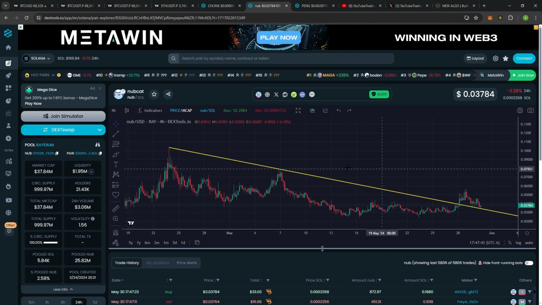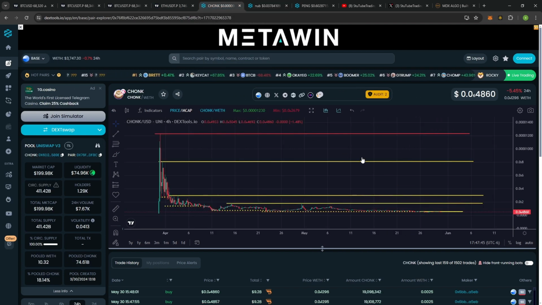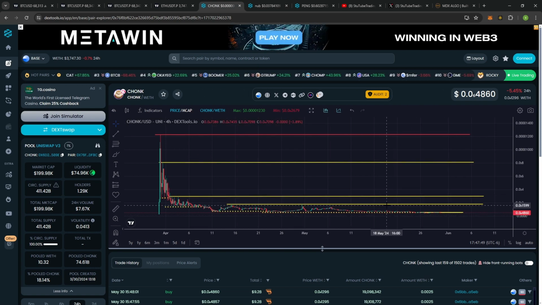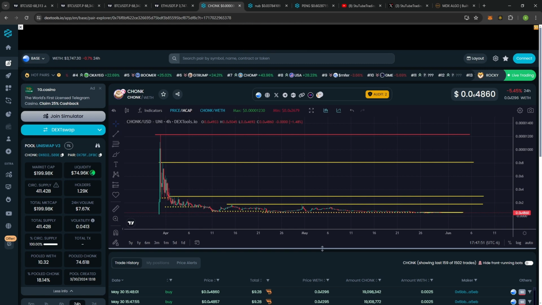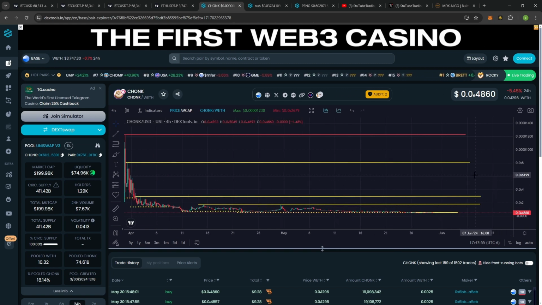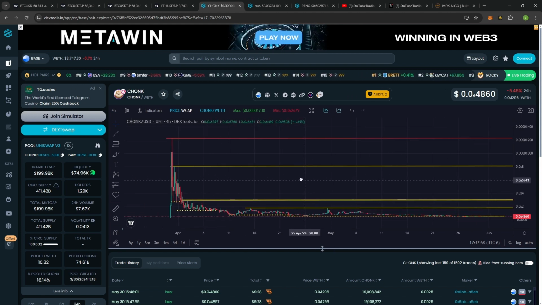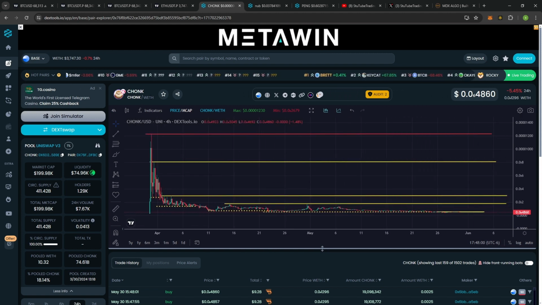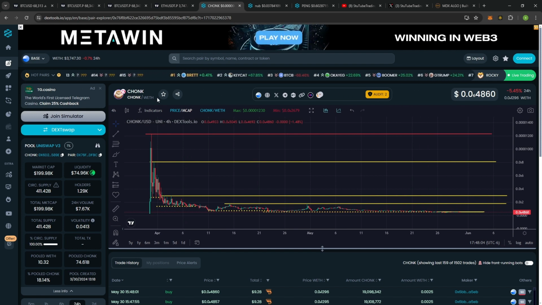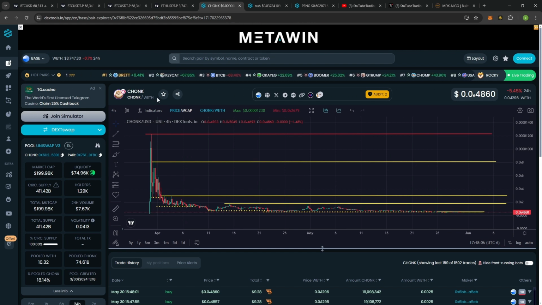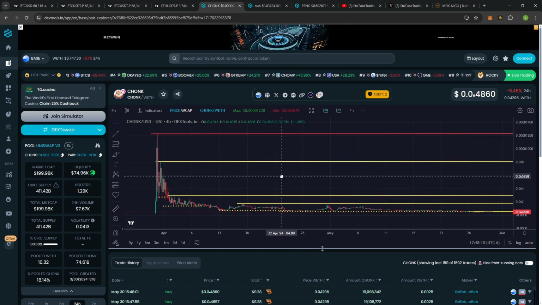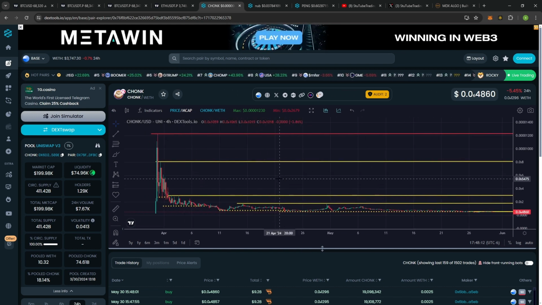Another one, I have talked about this one quite a bit in the past. Okay, this is going to look messy right now, but hear me out here. This is very high risk. This is only a $200,000 market cap, a good proper micro cap here. Again, a cat meme coin. It's on the Base network, which I've been really liking using Ethereum once again because fees are reasonable when you're using the Base network.